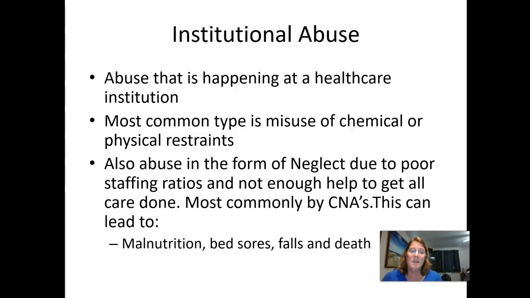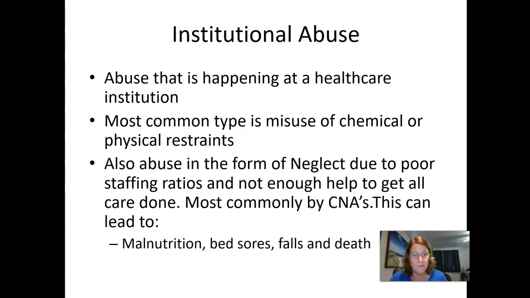Now, last year they passed a new law that nursing homes had to provide better patient care hours. And it was up to the nursing homes to decide what was the best way to do that. Do you put that in the form of CNAs and hire more CNAs so they have fewer patients? Do you get more licensed nurses in there? One of the nursing homes we go to put in more licensed staff. They felt it would be safer to have more licensed staff working at the facilities, so there weren't medication errors. There were more nurses going around making observations, assessing patients. So they felt that was a better use of providing more care.